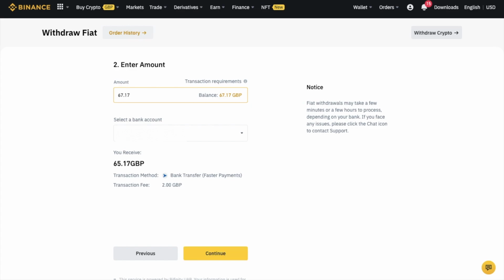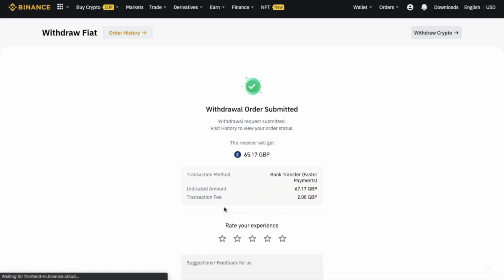And your bank account that you deposited with will then appear from the drop-down. As it states here, withdrawals can only be made by verified bank accounts that you've already successfully deposited with. It'll then confirm that fee again, and if you're happy you can continue. And your withdrawal order will then submit. Again, obviously I've used my Revolut account, but that withdrew in less than 2 minutes.